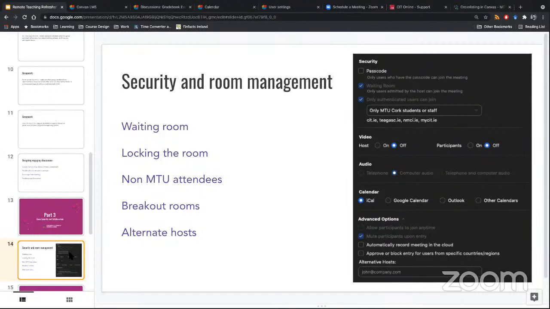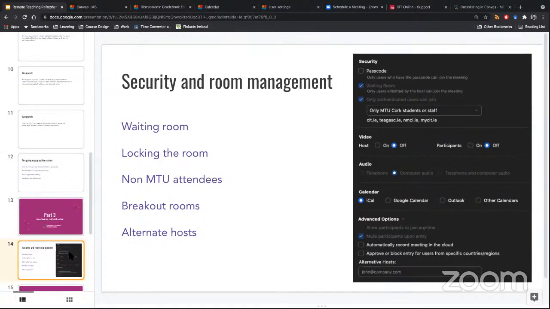I suppose that often this is enabled by default for students. They'll end up in the waiting room until the lecturer decides to admit them. You can obviously do this one by one if you wish, but you also have the admit all option. So if you wanted to wait until a particular point just to admit everybody, or maybe just do it every couple of minutes. It can be easier sometimes, particularly if you have a large class, than having to admit each person one by one. You can also lock the room at a particular point.